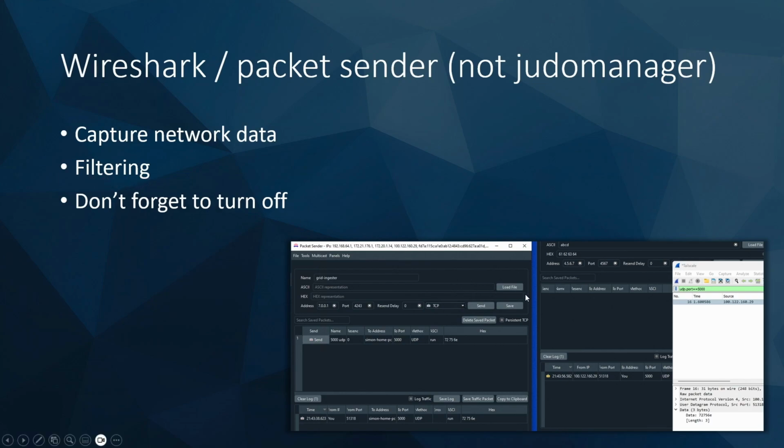And why do we recommend this program? Well, because even if the software doesn't tell you if the discovery packet arrived, you can at least see it there. So you can do a bunch of testing. You can see if you're getting any traffic from certain hosts.